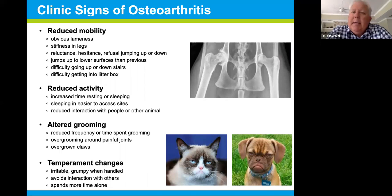We want to talk about recognizing early clinical signs of osteoarthritis. When you have a bad hip, as you see in this poor cat, compared to a very normal hip on the other side, it's pretty obvious that most clients can pick up osteoarthritis signs when an animal is overtly lame, not using one leg well, and there's an obvious disruption of function. But think about other things that may tip the scale — general stiffness in their legs, reluctance to jump up and down on surfaces they normally would.